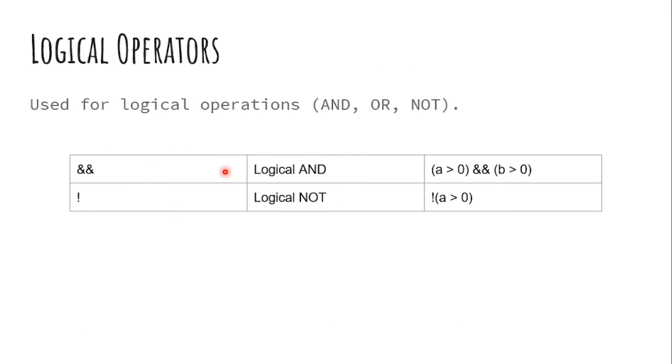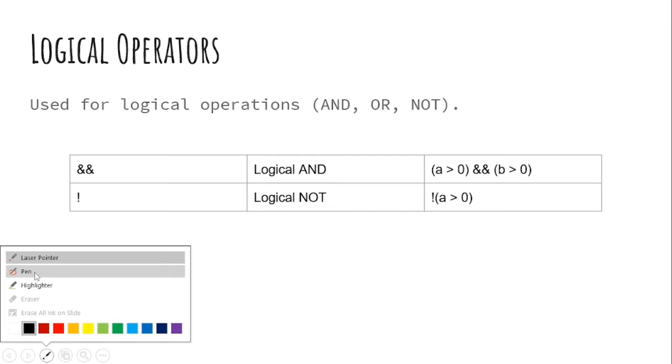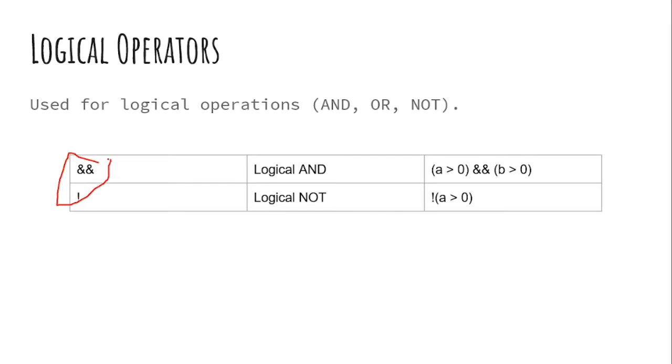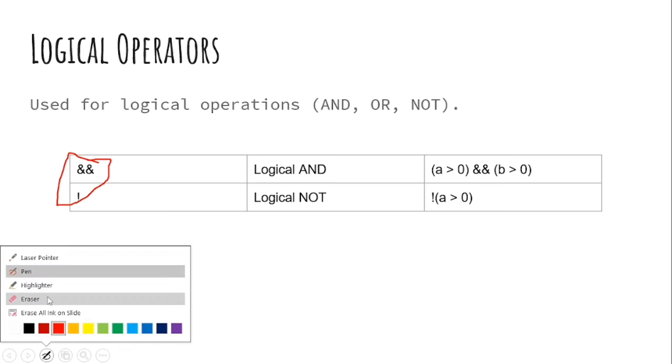And the logical operator is used to perform logical operations. Like in previous lectures in your matric exam, you will learn about the AND and NOT gates. Simply that concept we are going to use in C++ whenever we write the code. There are some logical operations that we are going to perform here, and these are the logical operation symbols that we use.